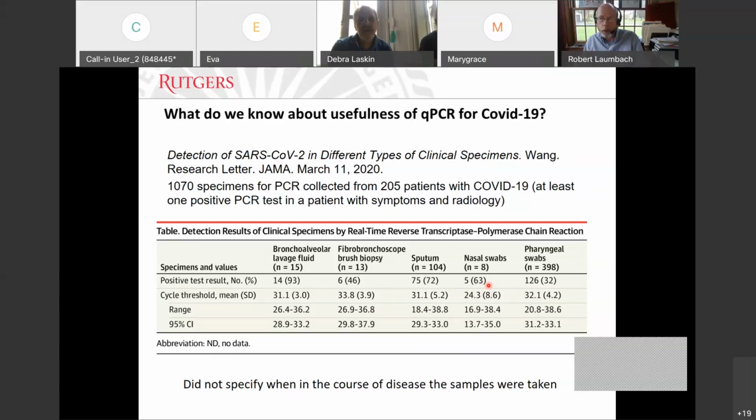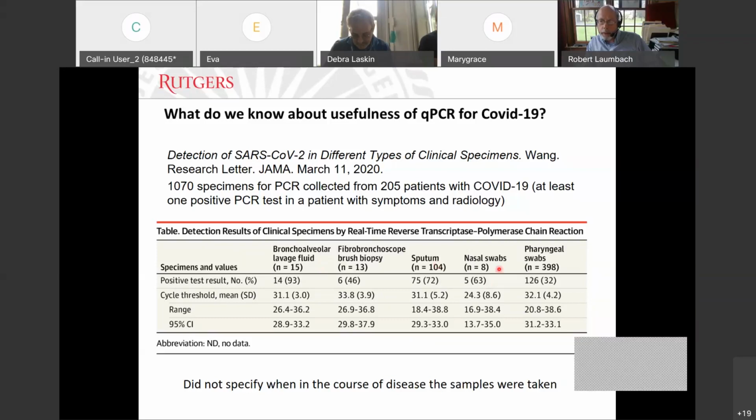So typically that's along with other symptoms. So the diagnosis isn't based on PCR alone, but with other symptoms. But PCR is necessary to make the diagnosis, and then also in this case with radiology as well. So looking at this table of results, we have the positive test results in these different specimens. And there are lower respiratory specimens that aren't really the usual, and so relatively few of those.